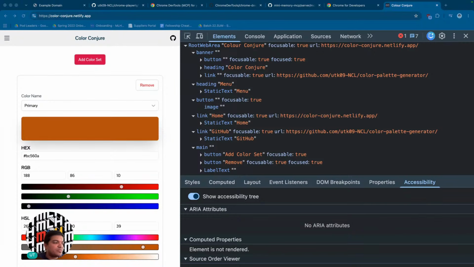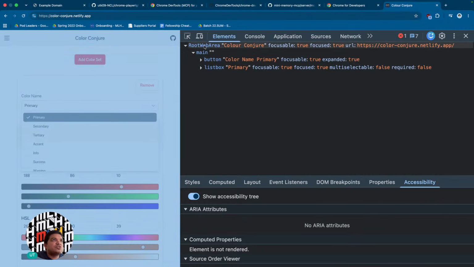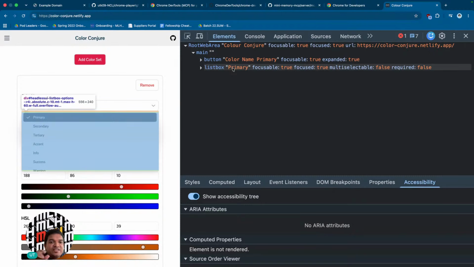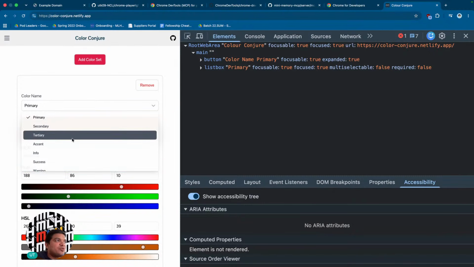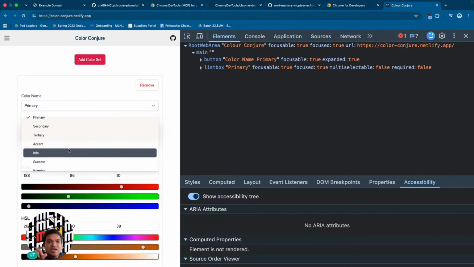Let's say there is this particular button. It will create a UID which could be something like UID underscore 1 underscore 2 underscore 3. And then it tries to choose from that option. So it will go through this and choose an option, and it can basically select a value.